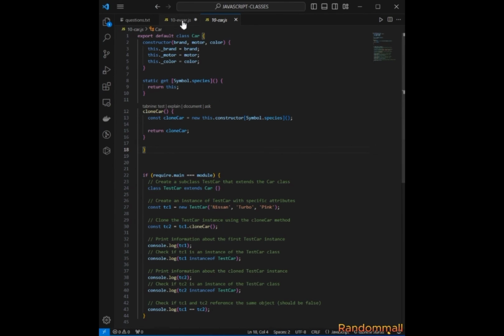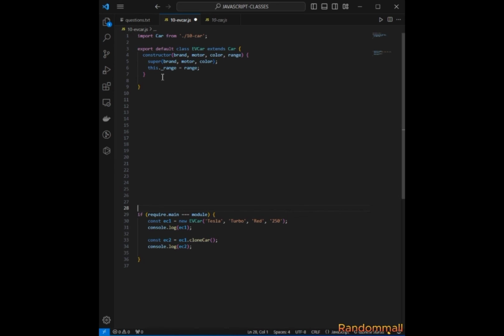So what we are supposed to do here is to find a way to override the symbol.species property in such a way that whenever we create a new instance of this EV class, the new instance is going to be of type car.